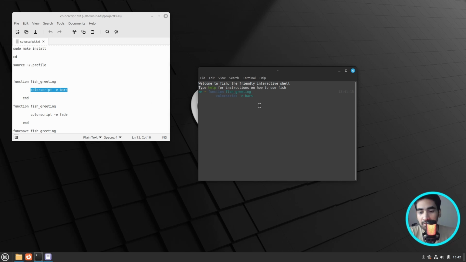So just press enter. You can type end, press enter, and finally there's another line of command, which is this one, to save what I've just changed for the fish shell. So it is this line. Press enter and we're good to go.